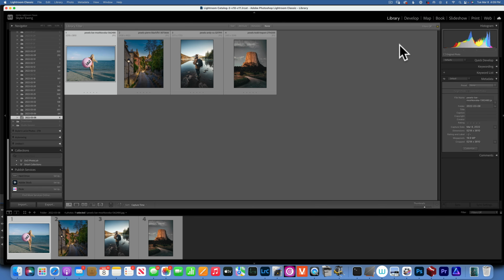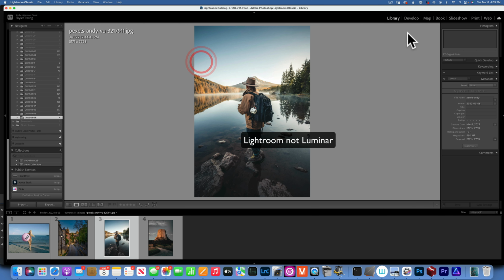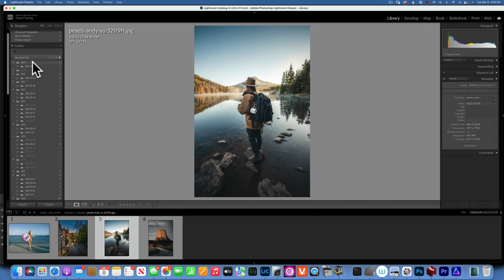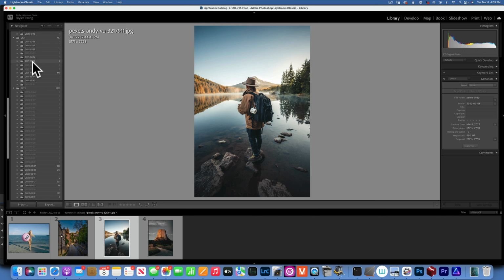Topaz. And this is just a quick overview. If you do not know anything about Luminar, it's a very, very simple program to learn. It uses sliders. And when you open the program, you're on the left side over here. This is all your folders with all your photos that you upload.